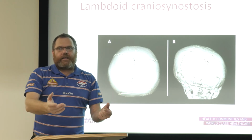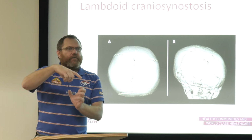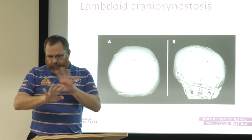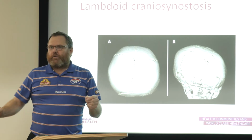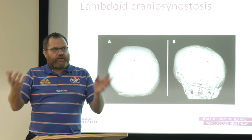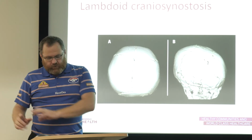What I do, if I get a kid at 3 months, I ask the parents every Sunday afternoon to take a photo, face front on, top of the head, both sides. And then every time I see them, I compare the weekly photos. And the question I'm asking myself is, is this getting worse or not? Because if it's getting worse, it might be craniosynostosis. If it's getting better, particularly if there's been positioning and good physiotherapy, it'll tend to get better, or at least not get worse.